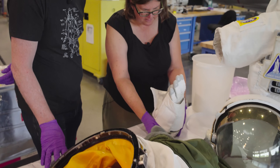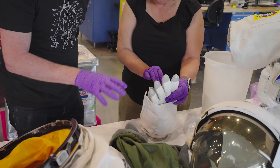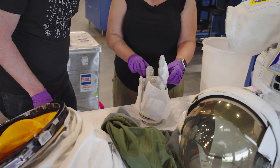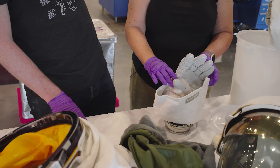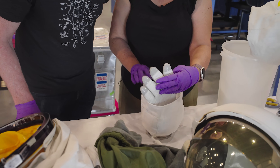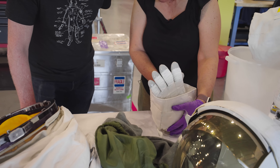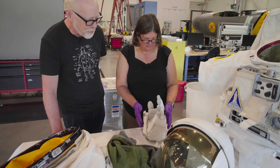This is a combed silicone material that they comb onto the surfaces — this is applied and then combed. I did learn that when I was down there because we asked them about that. I can't believe it's combed — I went through so much trouble making appliqués. I think they just put it on and then comb through it and make that pattern. It's so much simpler than I thought.